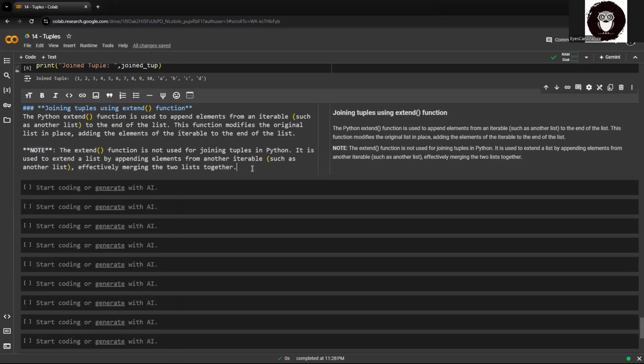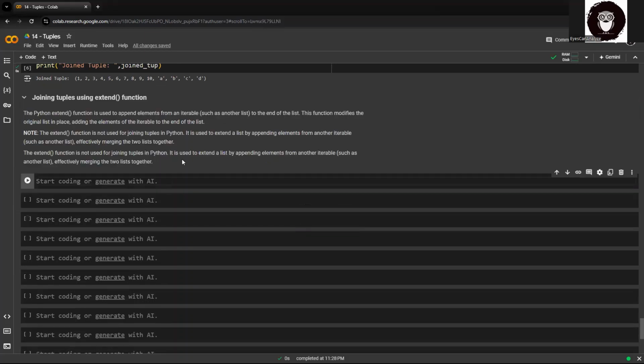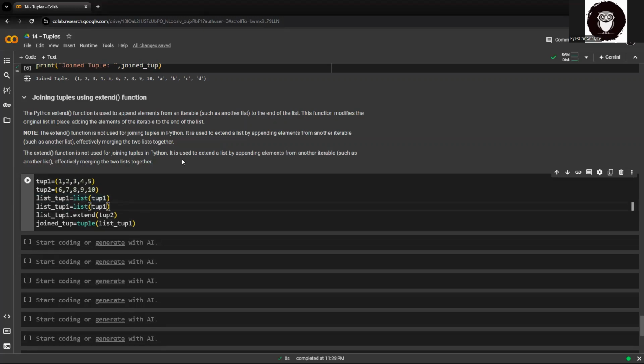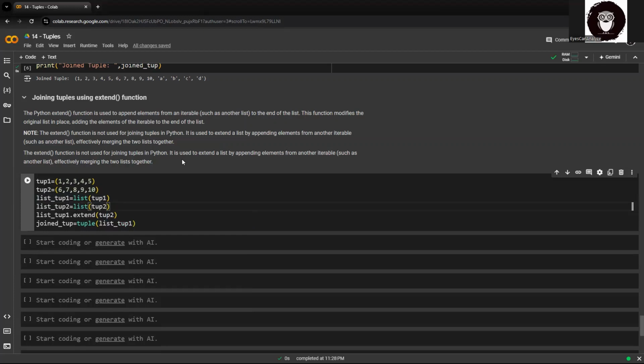Let's quickly run through an example so that we understand what is happening. So suppose I have tuple 1 and tuple 2. Now I'm converting both the tuples to lists. So I'll say list tuple 1 and list tuple 2. So I've converted both of them to lists.